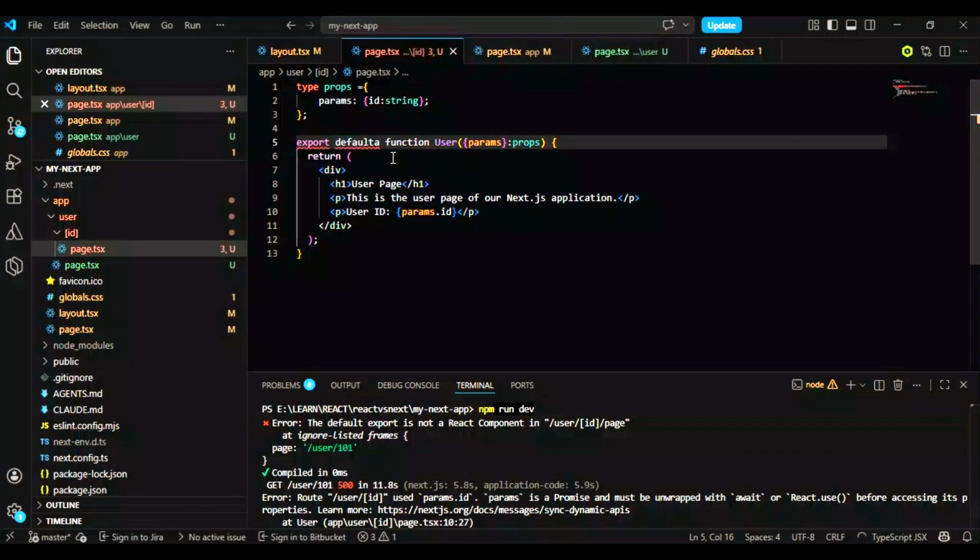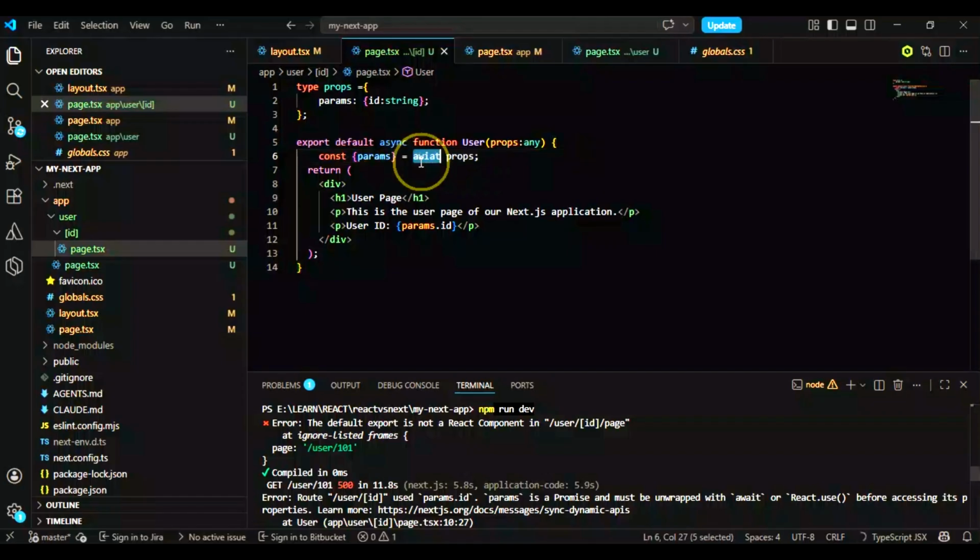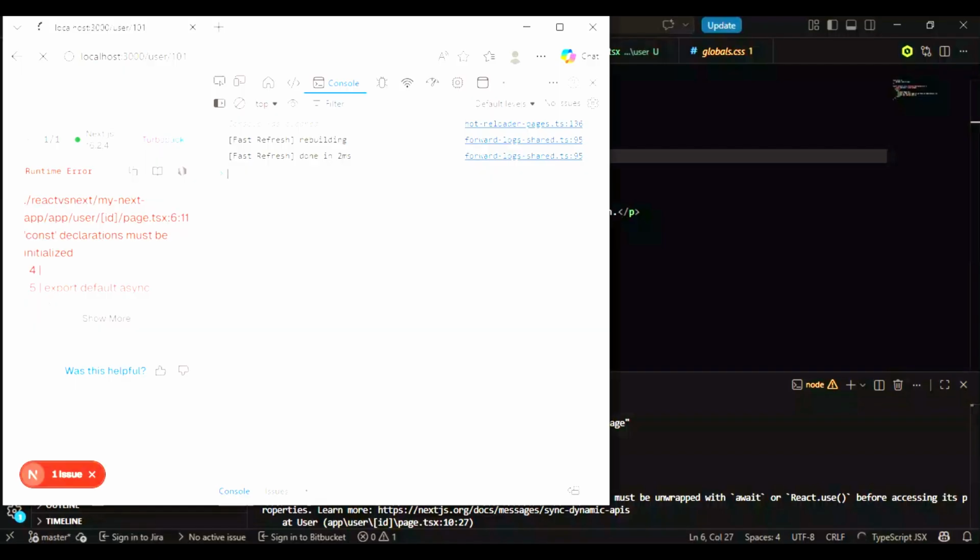And for the params props, instead of props, you need to make it props any, and to extract that value, it should be await, because that change is there in your version. Maybe some issue is still there.